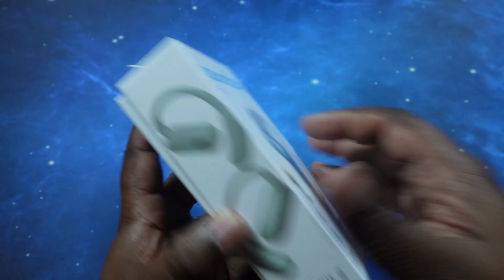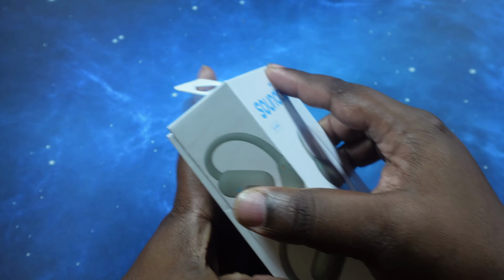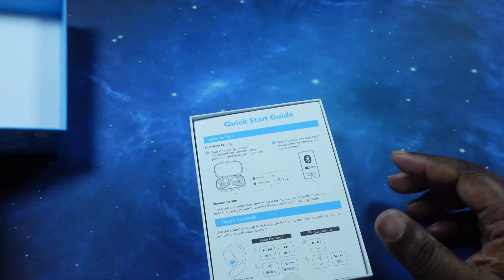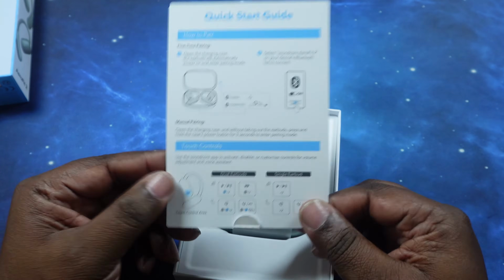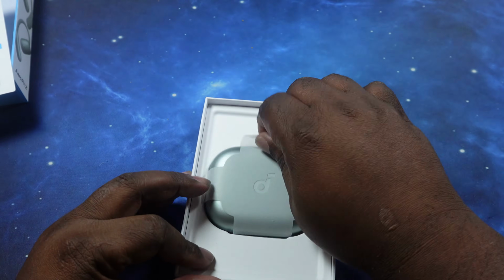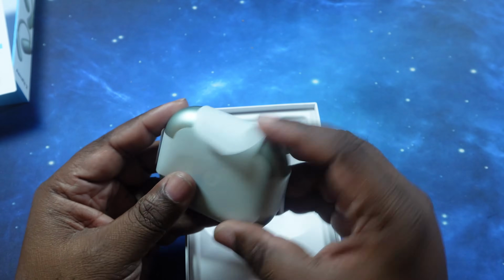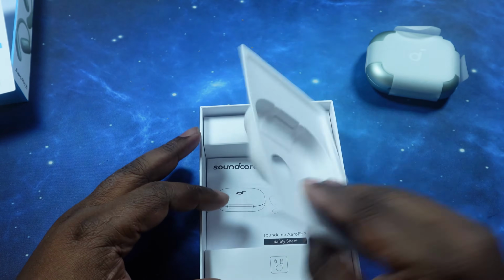Let's go ahead and get these out of here. That tape. All right, make sure it's these boxes, man, I tell you. All right, here we go. Inside the box here, we got our quick start guide. It gives us info on how to pair and our touch control options here. And then, of course, we got the case. Very similar case, but we'll discuss that later. Similar to another pair of Soundcore earbuds.